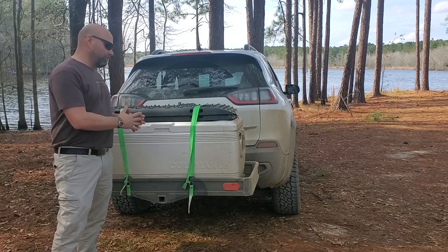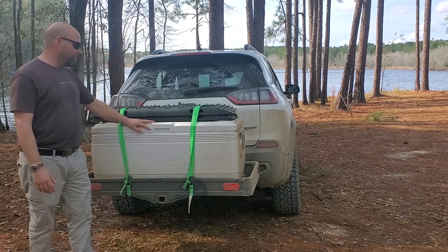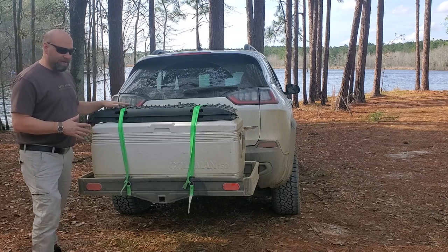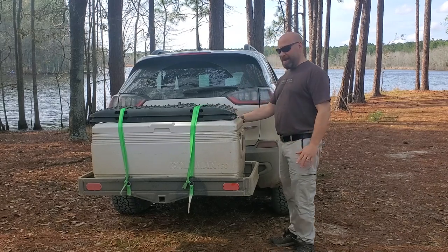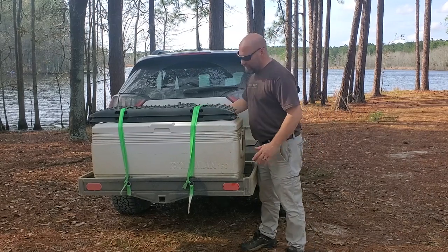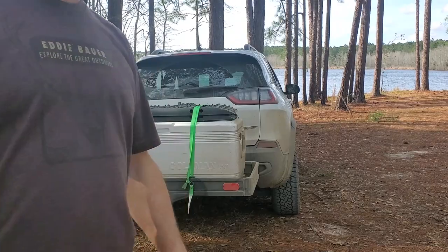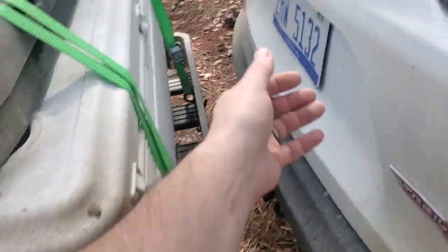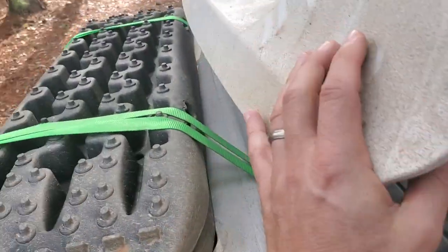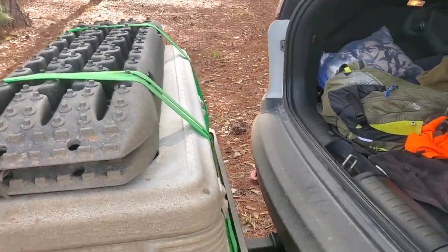Not only is it aluminum, it's all welded aluminum — not one of those you bolt together that are going to give you issues. And the price is very affordable. I also want to show you that on my Cherokee Trailhawk, the space behind here is enough that if I slide this to the front with this big cooler on here, you can actually still use the tailgate. Because they give you a long enough bar in that section, I can still open my tailgate, which is really nice.